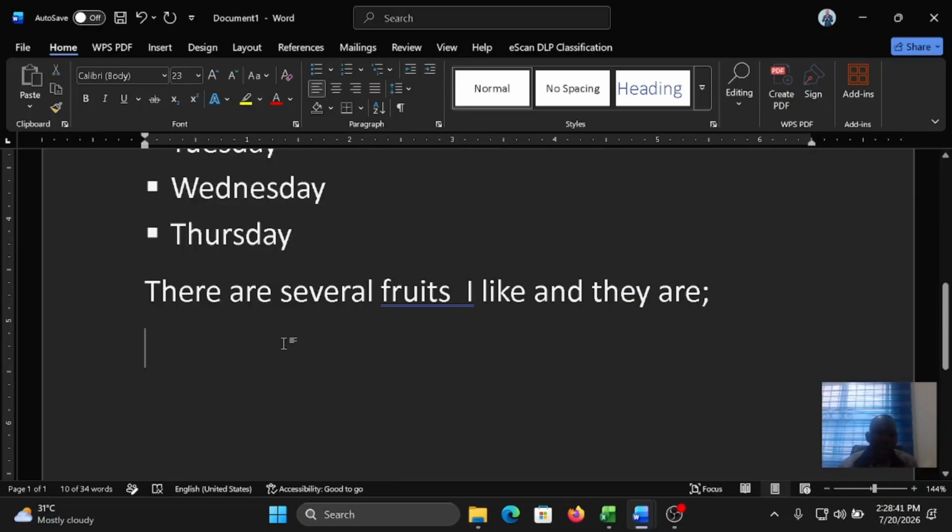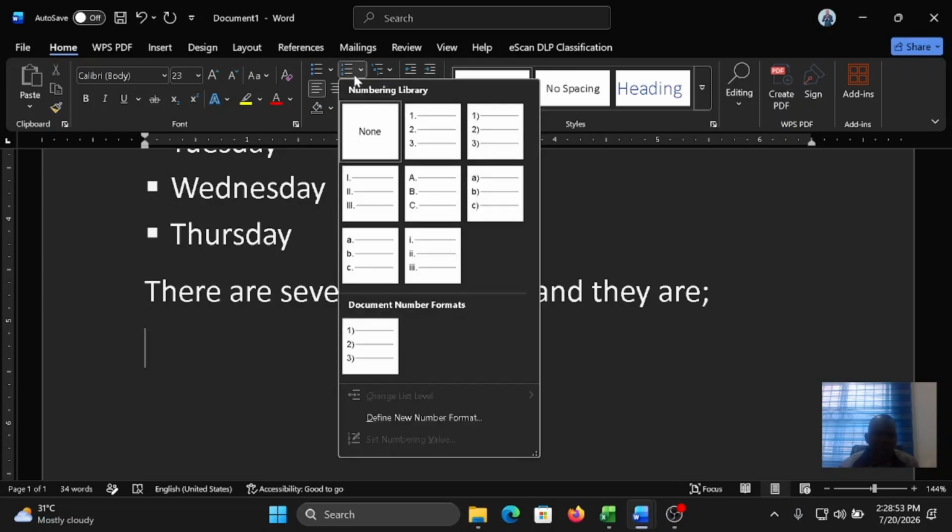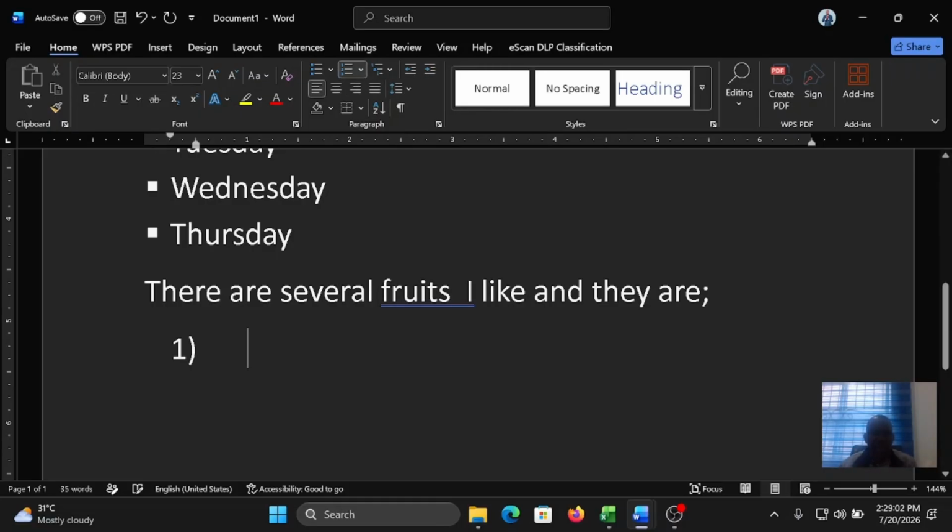If it is numbering I want to do, I click where I want the numbering to start from, under the paragraph section. That is the same home menu, paragraph section. Sorry, this is numbering. So if I want it to be like this, whatever style I want, I am going to select. So Apple, especially the red ones.